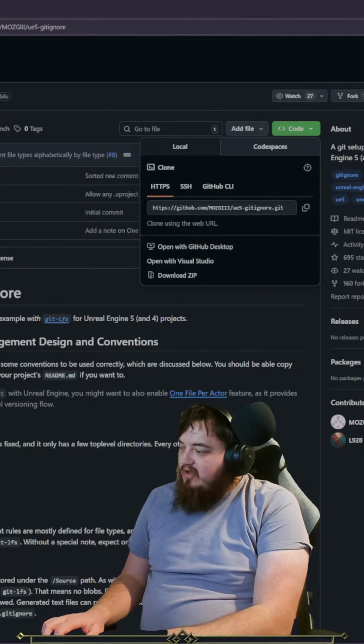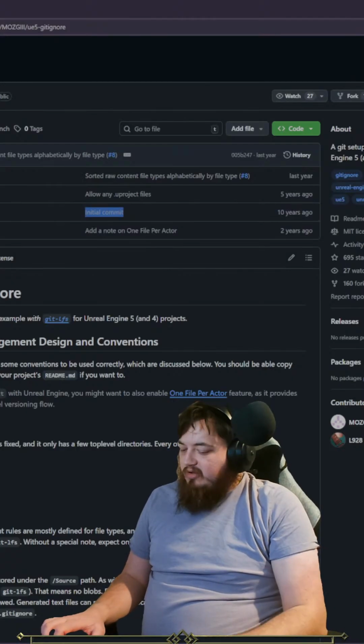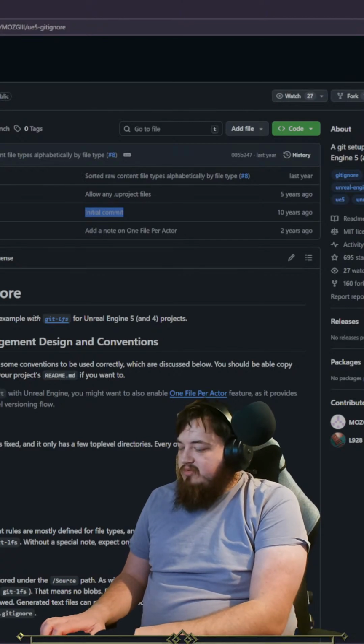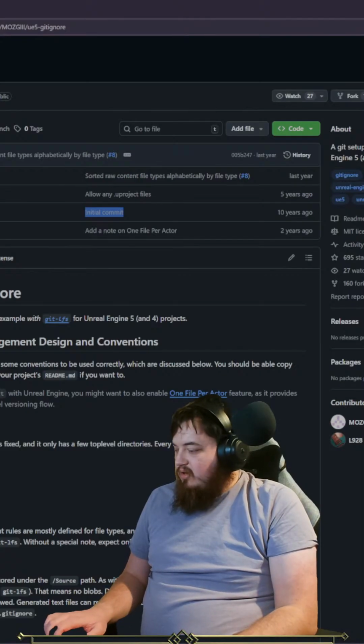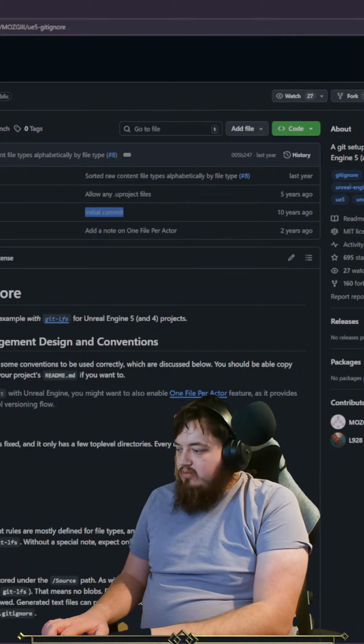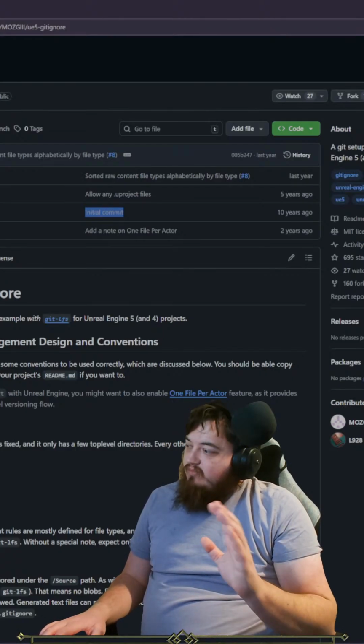So the commit status is initial. I don't know how to spell initial. Initial commit. Oh, it's right here. I can copy and paste from this, guys. Thanks. Initial commit. Base blank Unreal Engine 5.7 project. Oh, that is not the right place to do that. Put that description. Default map changed from open world to entry. There was literally no other changes in that map other than it being a blank 5.7.1 project.